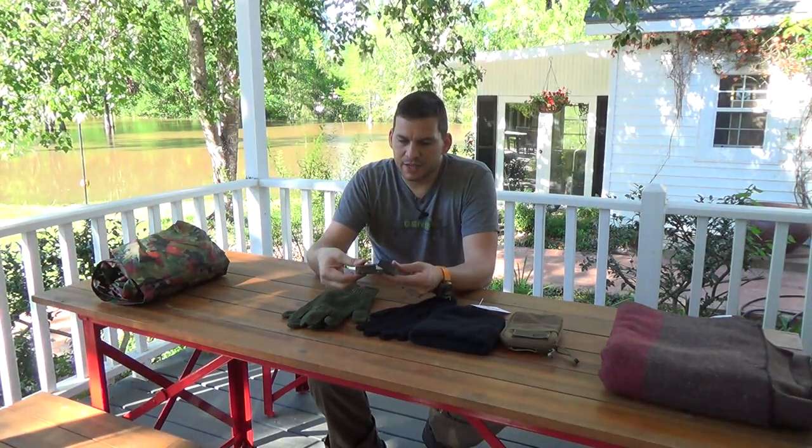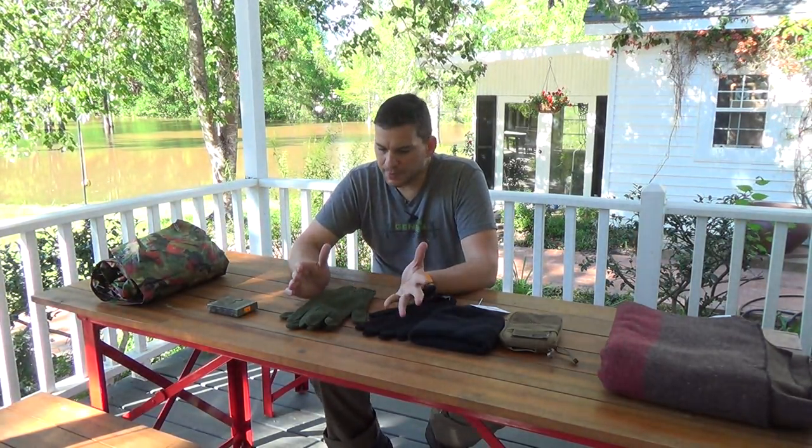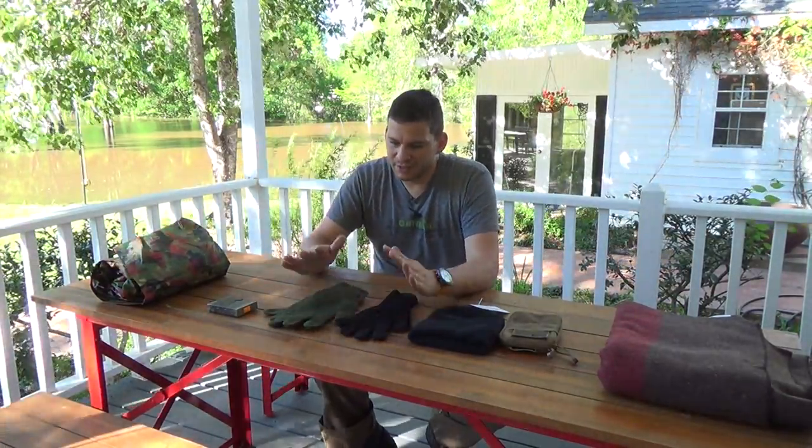They had tons and tons of these Esbit stoves — you guys have seen these Esbit emergency stoves. They were $3. I figured I'd pick one up because I have two, but they're both in emergency kits for our car, so I figured I'd have one for my shop that I could use. I also wanted to pick up a couple pairs of gloves. We don't have a lot of cold weather here in Louisiana, so I don't tend to have a lot of gloves, but I wanted some light gloves. I picked up two pairs — a wool polyester type blend, really simple — at $3 each pair.